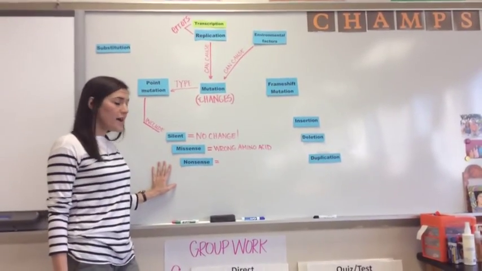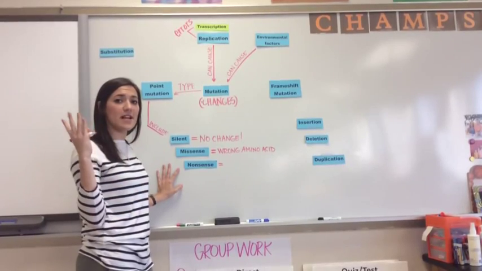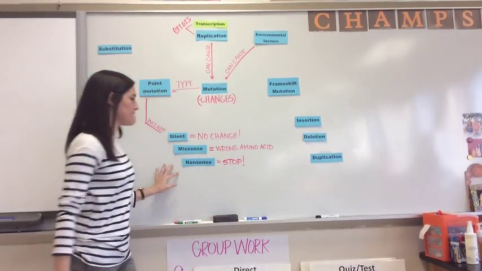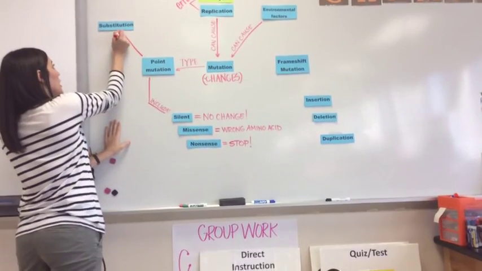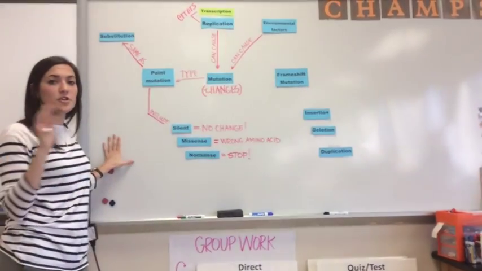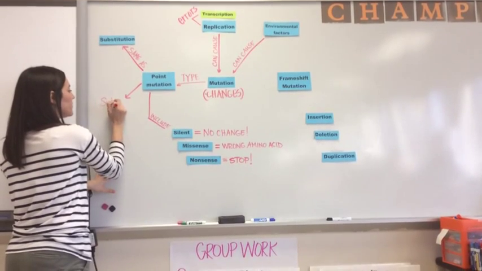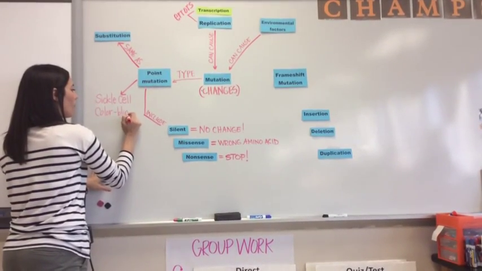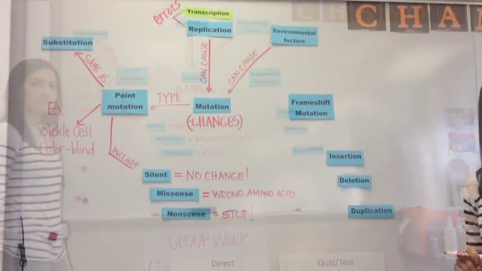This last one is nonsense. Nonsense point mutation is when there is one base that's incorrect, and it causes our DNA to stop. So it causes our DNA to stop producing the protein. Three point mutations. One thing we should also know is sometimes scientists will use or teachers will use the word substitution. That's the same thing as a point mutation. So whether they use substitution or point, it is the same thing. Some examples of point mutations include sickle cell anemia and color blindness. So here are some examples. So remember, since you're annotating your notes, you're definitely going to want to add this in.